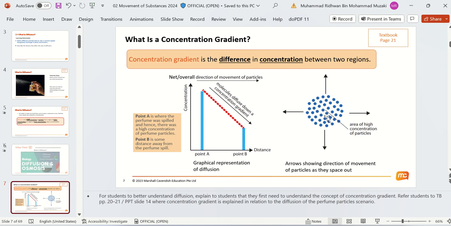Now at the particle level, why is diffusion possible? Suppose that one of these blue dots here is the perfume particle. The perfume particle doesn't have a brain. It can either go up, right, down, or left, and the direction that it chooses is totally random. Imagine if you apply this concept across all the dots here, eventually you're going to have maybe 10 particles that will go up, 10 that will go right, 10 that will go down, and 10 that will go left. So eventually you will have particles evenly spread out across the room.